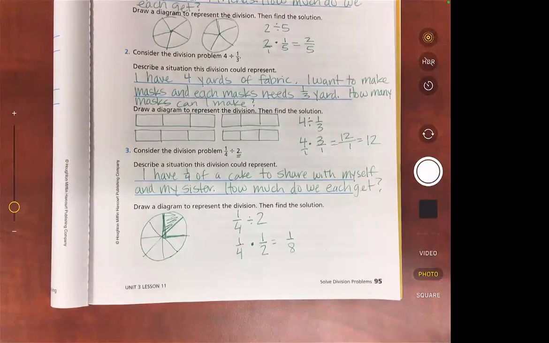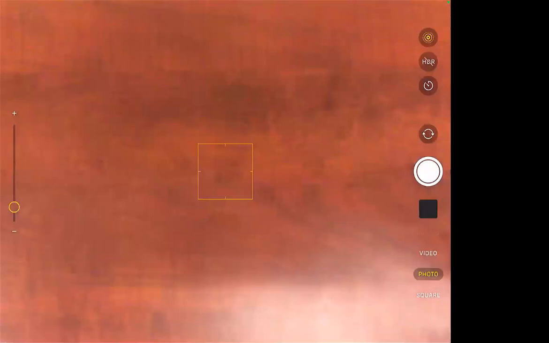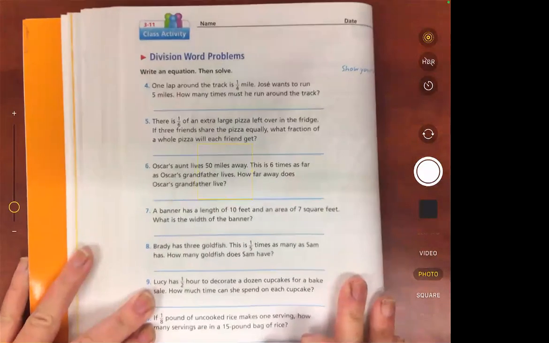Yes, it does. Okay, so the hardest part is thinking of the situations, but the more word problems you do, the more practice you'll get in seeing word problems. So let's take a look at some more practice word problems.